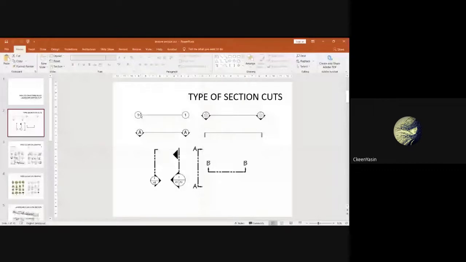But the problem is, when you cross a section card, you don't know where the section card is heading to. You can't see which direction it is pointing. So our advice is to use this section card, the one that shows AA, AA and BB. As simple as that. Okay, next is the elevation graphic.